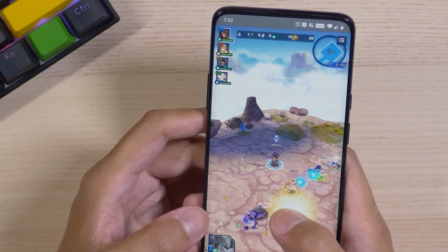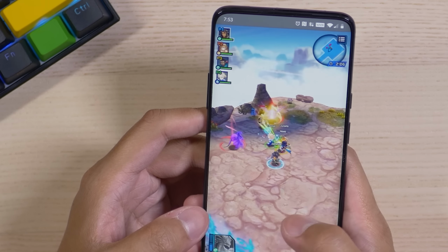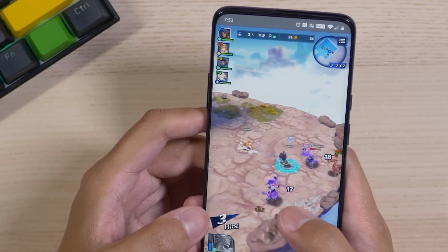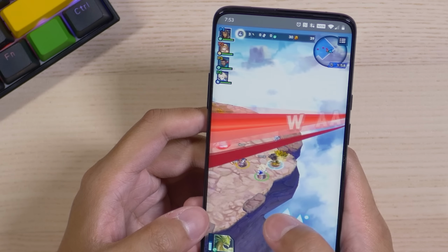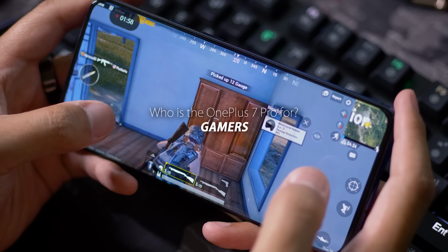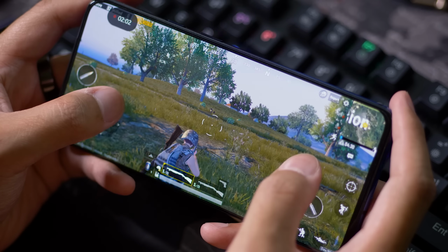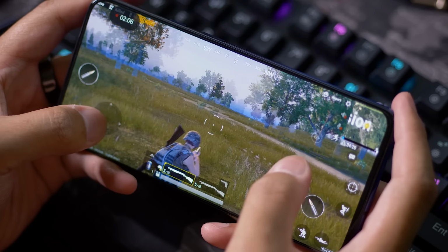And then there's the refresh rate, which is already great for Oxygen OS, but is definitely going to entice the gamers out there. 90Hz is already a cut above the vast majority of phones out there right now, and it's an experience that we only really get from specific gaming devices. But there's more to the gaming experience than just the display quality. Oxygen has a gaming mode that detects when you're playing a game and optimizes the processor and the RAM. You can also put notifications aside so that nothing gets in your way.